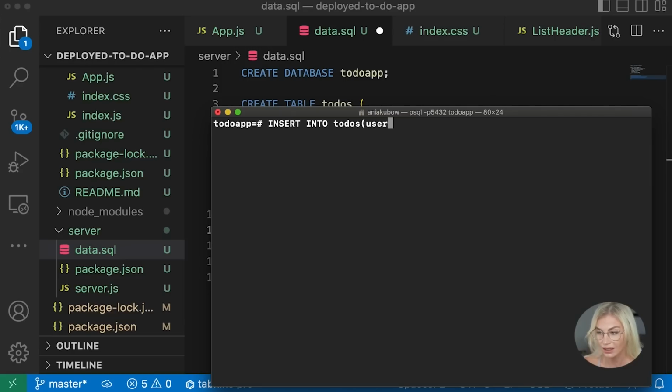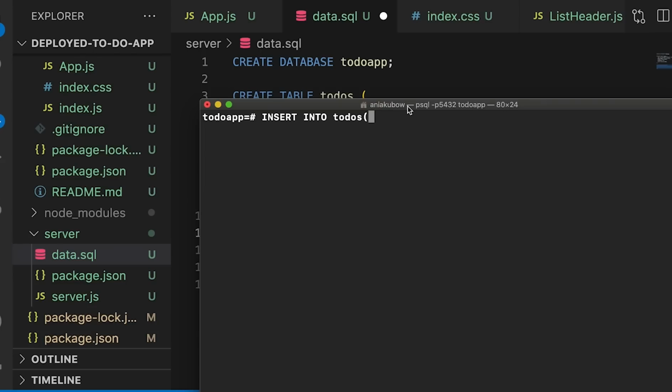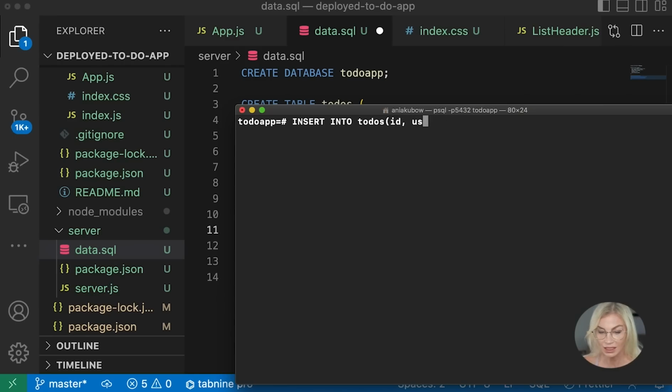So for this, we should probably have an ID. So let's go ahead and put ID. The next one we called user email, making sure to spell it exactly the same as the columns we just wrote, a title, some progress, and a date. So that's what I'm going to want to put in there.